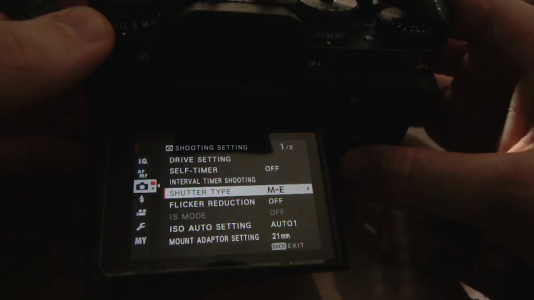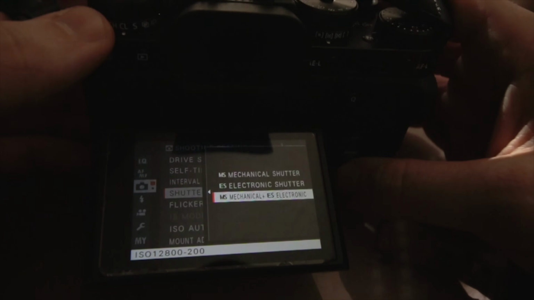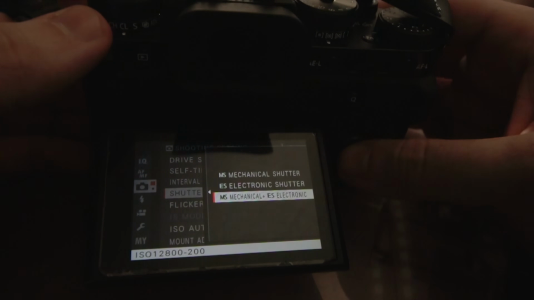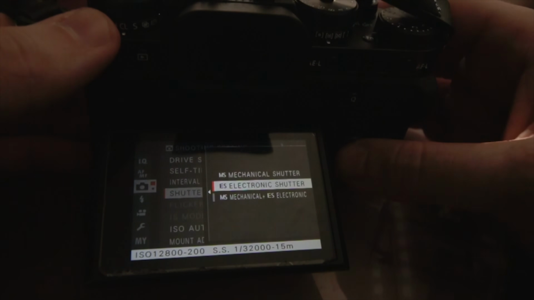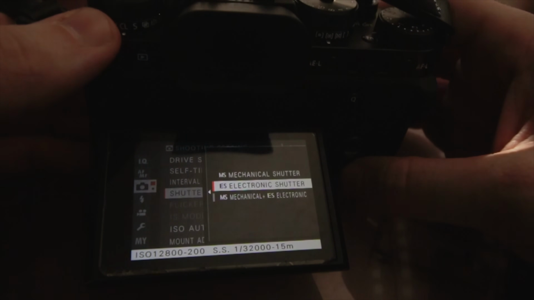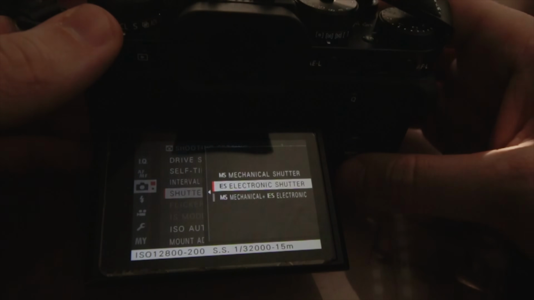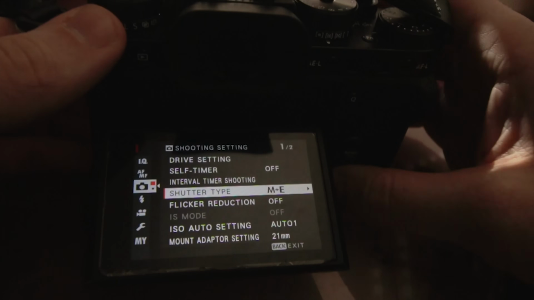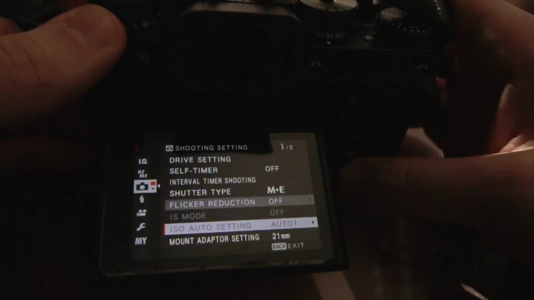So for the shutter type, I have the mechanical and electronic, because you can use the electronic shutter, which is great and it doesn't make a noise. However, when you're using studio flashes, it won't let you use the electronic shutter, you have to use the mechanical. So I just put it on mechanical and electronic that way.